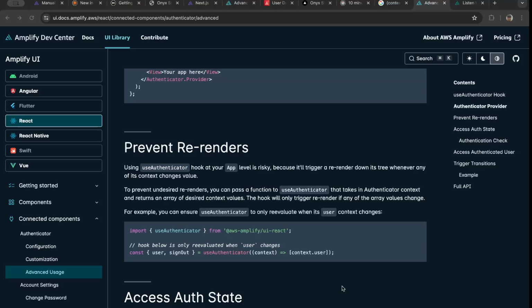Taking a look at the Amplify documentation, we see that using the use authenticator hook at your app level is risky because it'll trigger a re-render down its tree whenever any of its context changes value. So to prevent undesired re-renders, you can pass a function to use authenticator that takes in authenticator context and returns an array of desired context values. So to limit re-renders, that's why I'm passing in a context dot auth user.